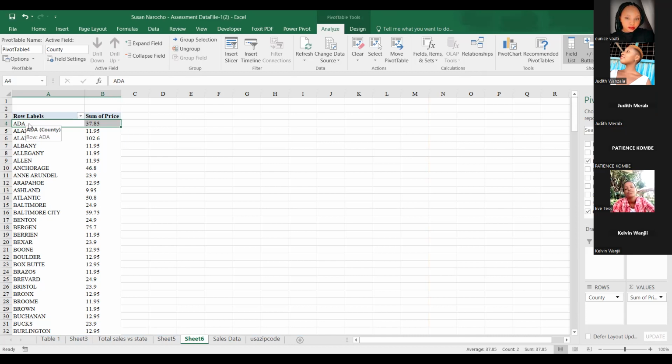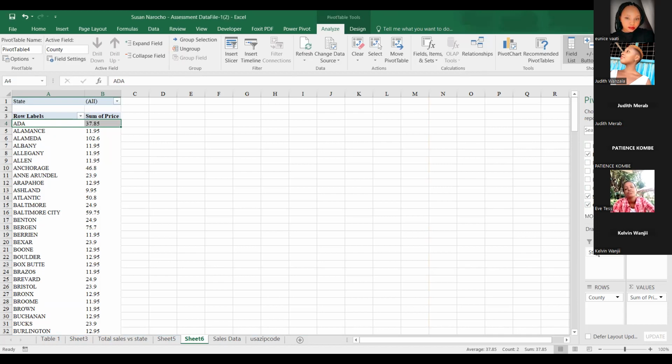Then maybe we filter the counties by selecting California. Okay. Why not the other way around? We want to filter only counties that are in California state. Yes, I think the other way around might be better. So take the states field to the filters. Drag it to filters.